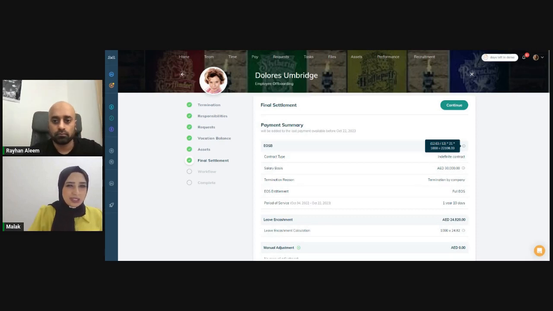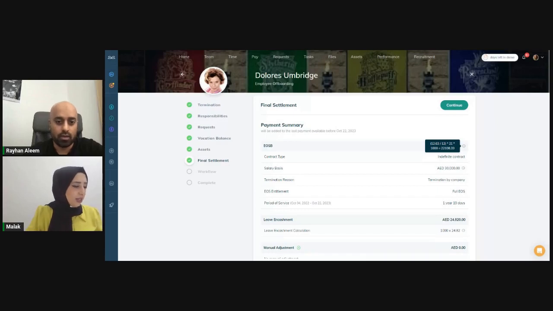Okay. So I think it's 2/3 of the salary, right? Divided by 12 times 21 days for the actual period of service. In the UAE, I believe 2/3 of the salary would be the basic salary.